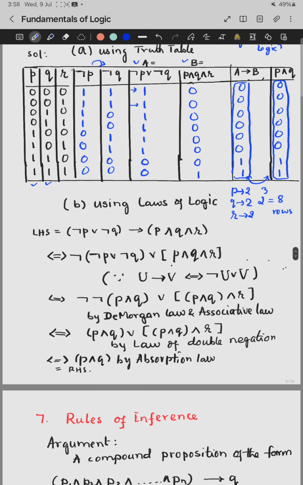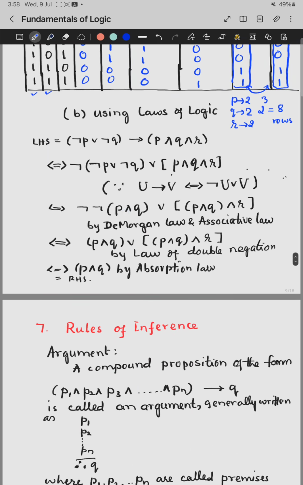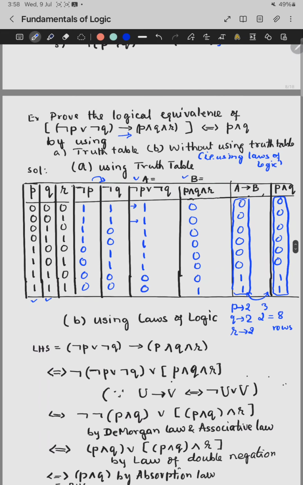Now using the laws of logic, the same thing can be solved. We start with the left side proposition and arrive at the right side.